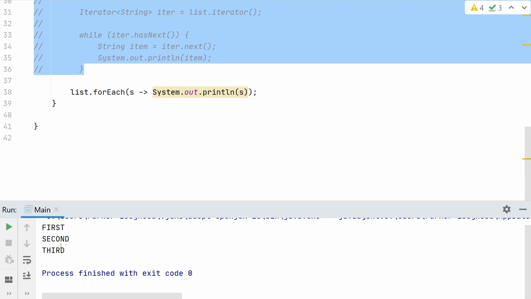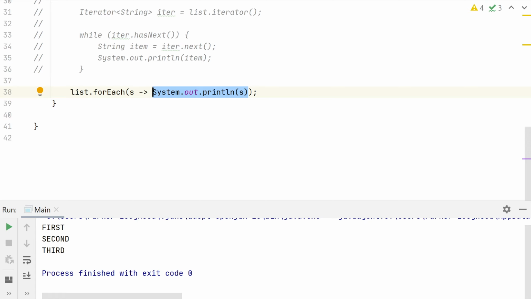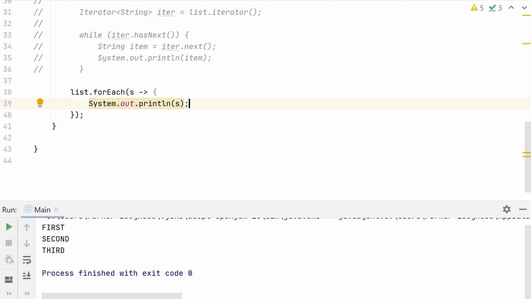That's great. But what if we need to specify multiple lines, or what if we need to do more than one thing? Well, we can go ahead then and add squiggly brackets to specify multiple statements, such as this. And you can specify as many as you need, and where s will refer to each element. In both cases, what happens is the method handles the iteration and passes the s into this lambda expression of ours.